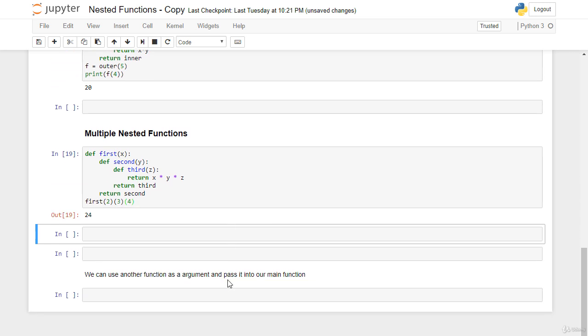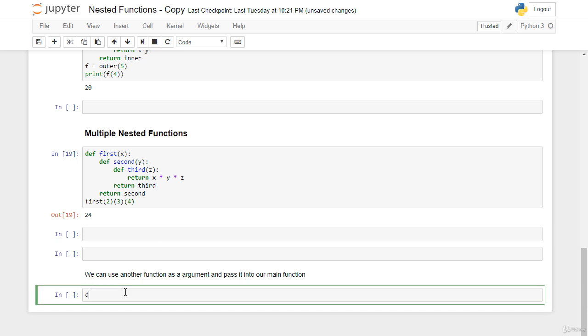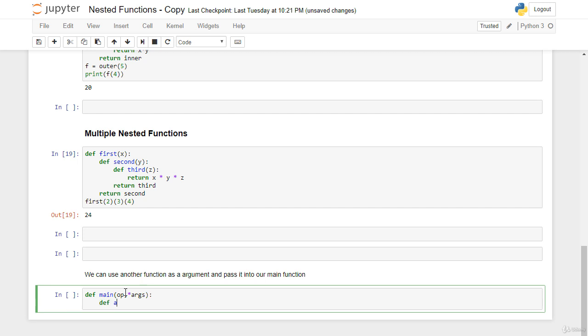And our last example, we can use another function as an argument and pass it into our main function, okay? What I mean here, I will say def main, okay? And I want to create an argument here, operator, okay? Op, and after that I will use args, okay? And now I will say def add function, and here I will use args, okay?